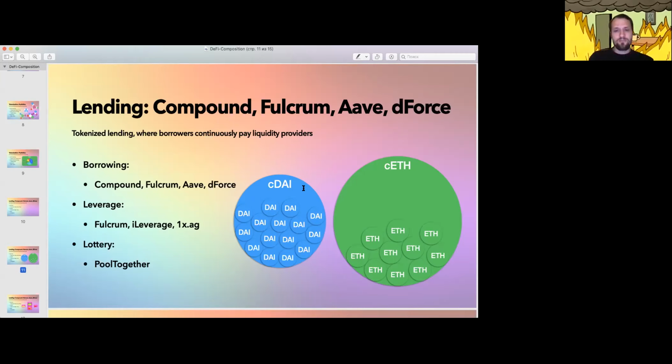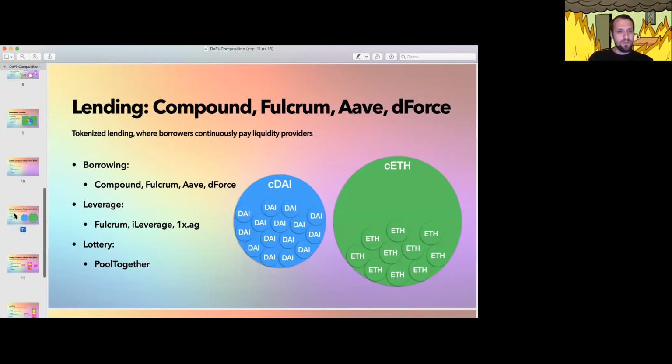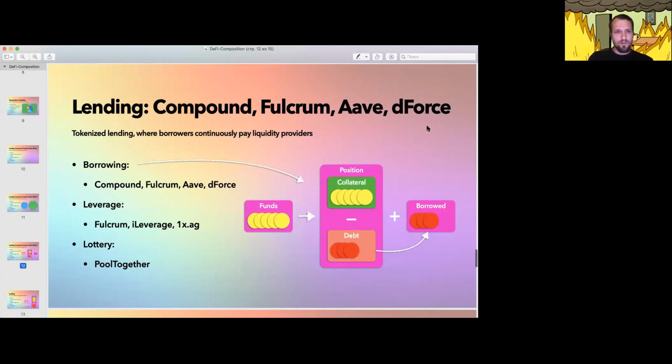Yeah, so your debt is always increasing, and you can never pay it out, but you will also not be able to extract your collateral, and your collateral should always be higher than your debt. If your debt reaches 90% of collateral, you will be liquidated, so your collateral will be swapped into DAI and returned to the pool, and you will have nothing. Yeah, so that's how borrowing works.